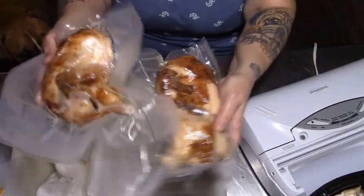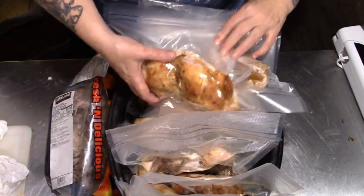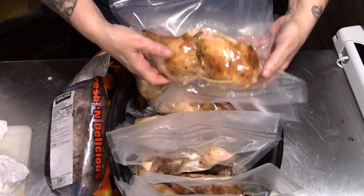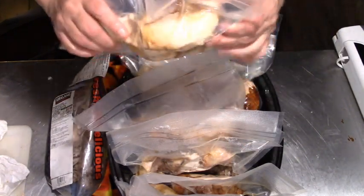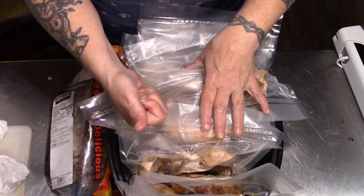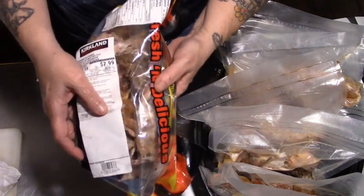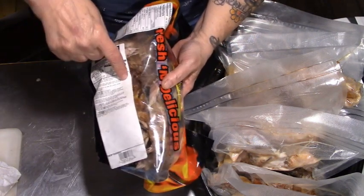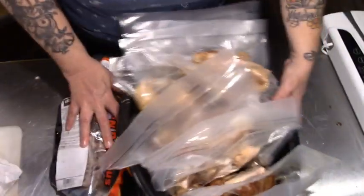Half chicken dinners for two! What we have here is 11 half-chicken dinners — that's enough for two people. We ate half of one tonight for supper and vacuum sealed the other half, so that's 12 meals. And here are all the backbones, rib cages, necks, and juice from all of this chicken, going in the freezer for the next time I want to make a nice chicken soup.